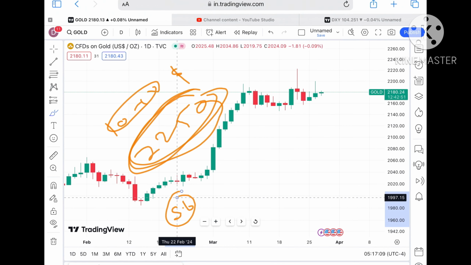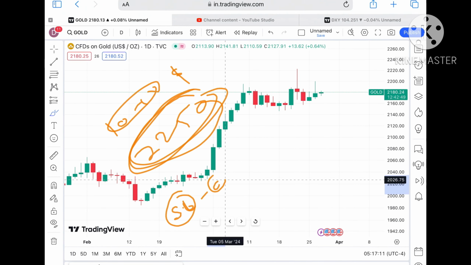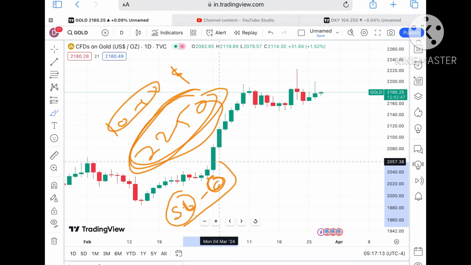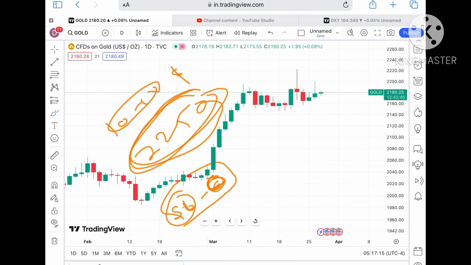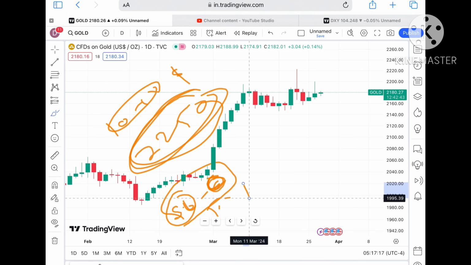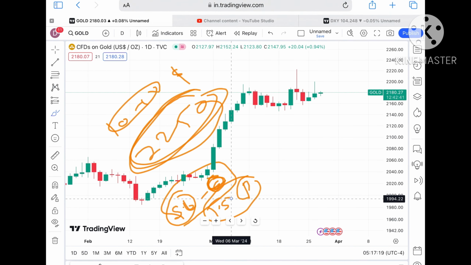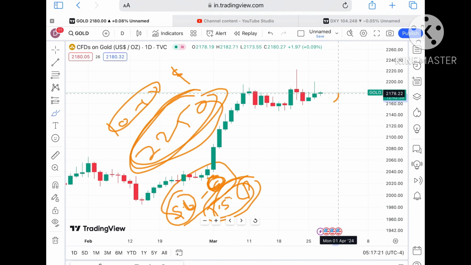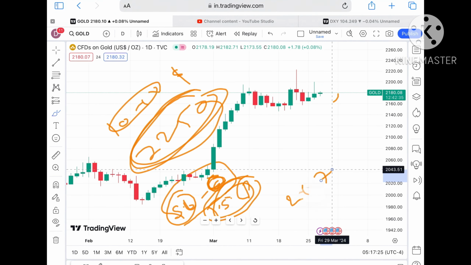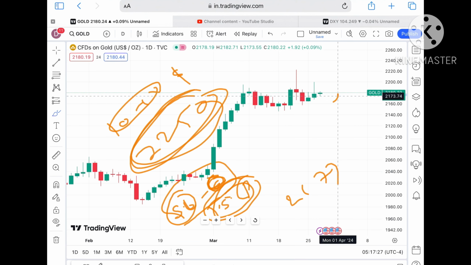But suppose if the price didn't sustain, see, always understand, market is always uncertain. If you are setting your SL, then it will always help you save your capital, and if you are trailing your SL, it will always help you trail your profit. These two things you should be doing. So suppose if the price didn't sustain, it can come down again towards a level of 2177.